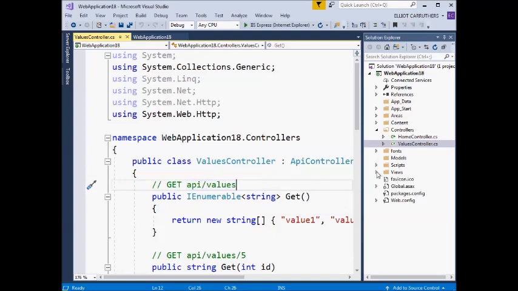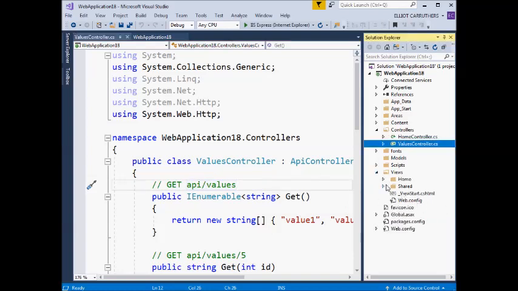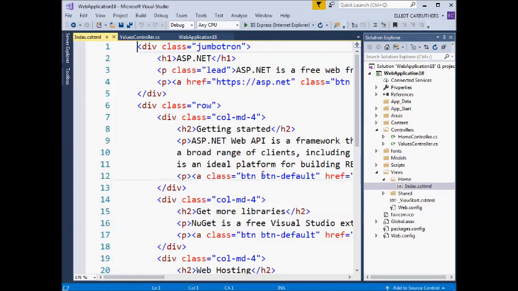So now let's go to the views, and let's go home folder, click index, and we'll go in there. And you can see this is, I guess you might say, the main HTML page that we're going to use, which is a CSHTML. So I'm going to change this to hello, just to show that we're actually in there.